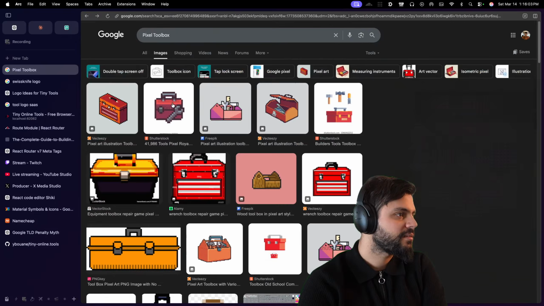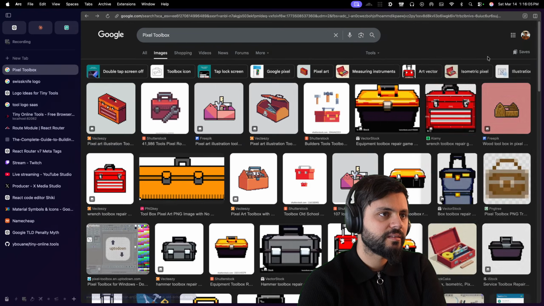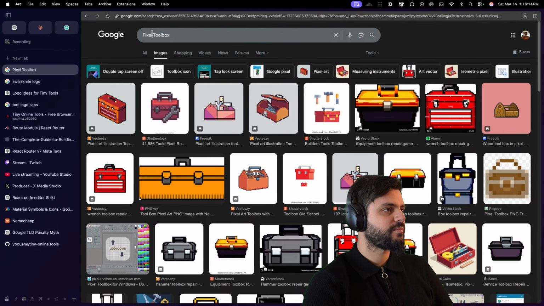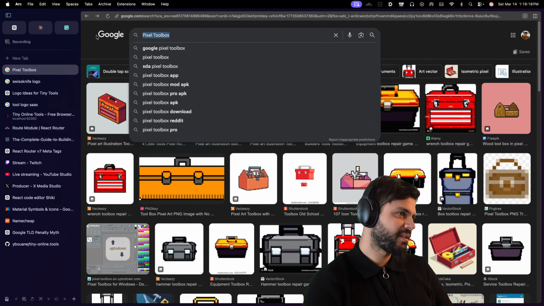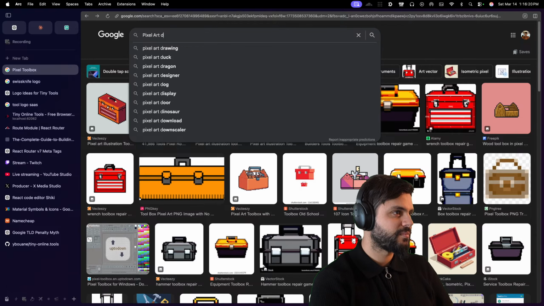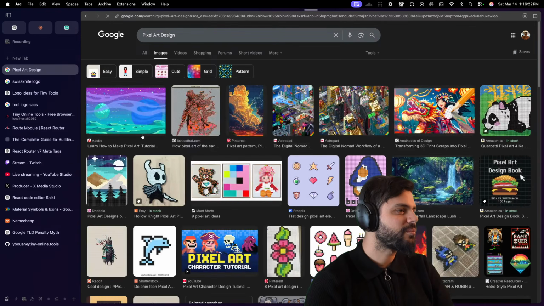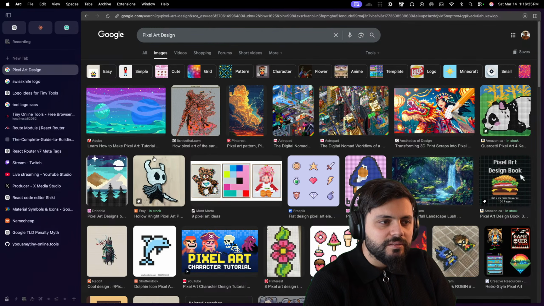All right, so let's settle on that. But does pixel art work for dark mode and purple?